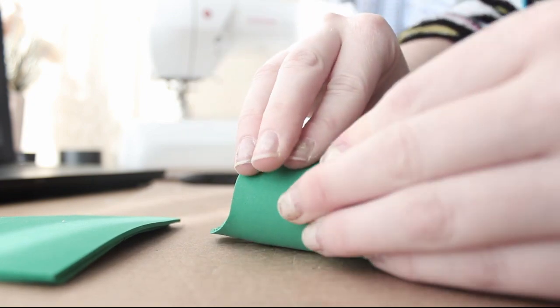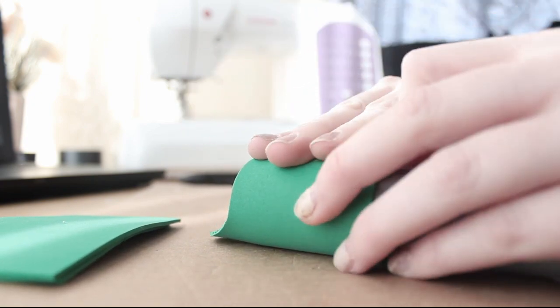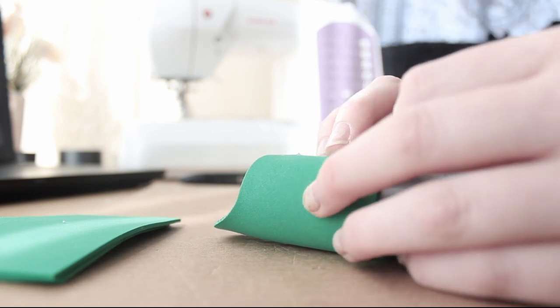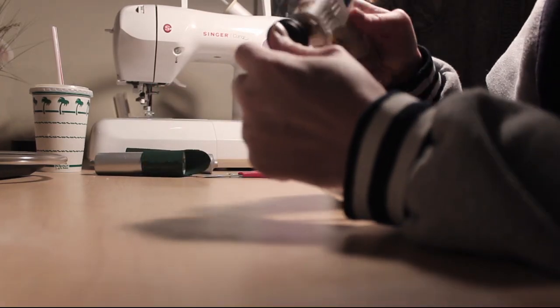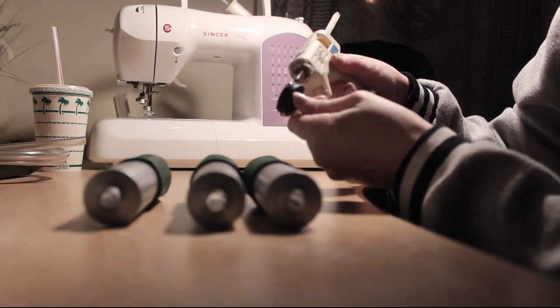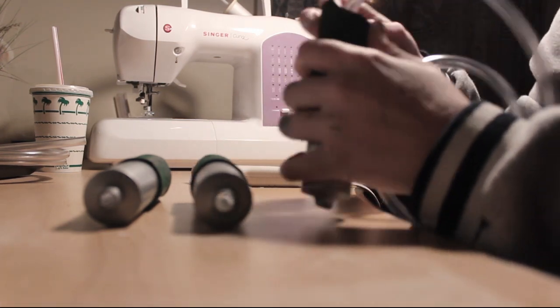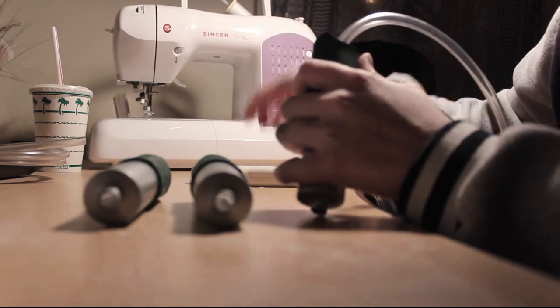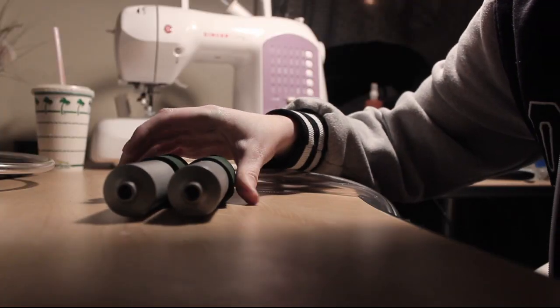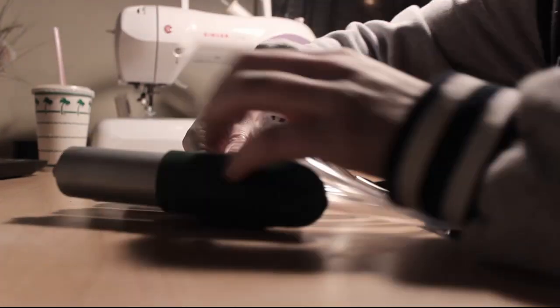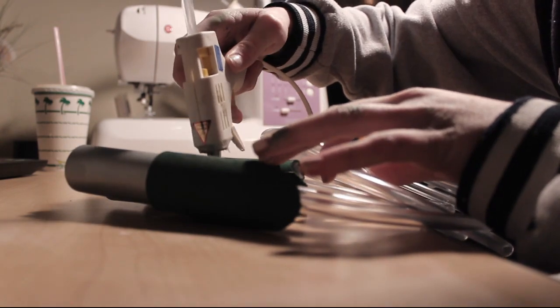Finally you're going to hot glue these cuffs that go around the syringes together. And then you're going to take the little black rubber part that they had with the tubing in it and you're going to glue that to the syringe. And then you're just going to glue all three syringes. Well you have six in total but three and three so you're going to glue three together. And that's what one side of the mask, well not the mask but the scarf is going to be like. And then I also drilled holes into them afterwards so that they were more secure to the scarf. So I would actually recommend doing this if you want this to be really durable and not fall apart while you're cosplaying.